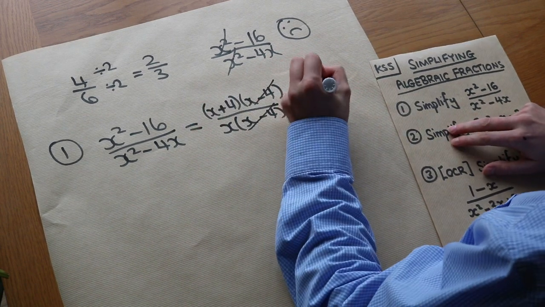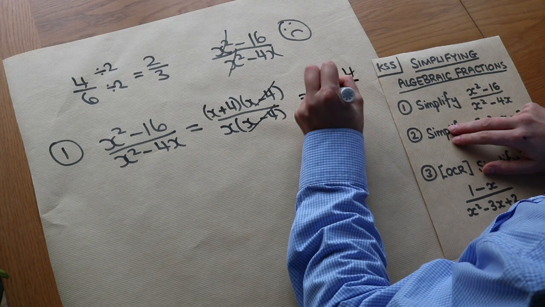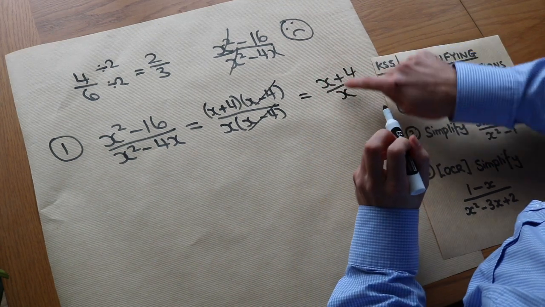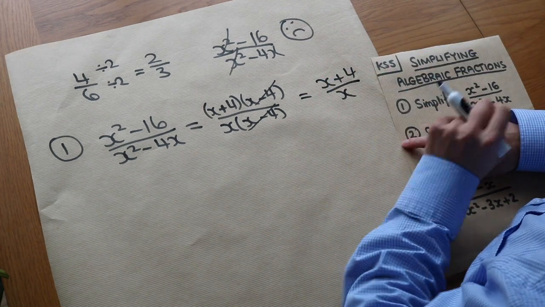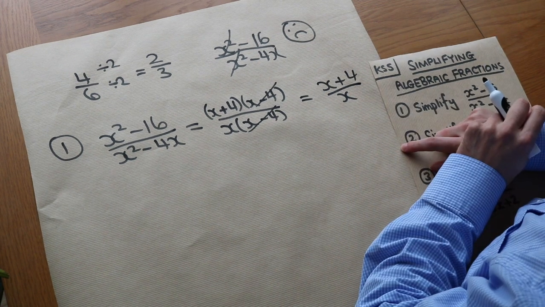And that just leaves x plus 4, we don't need that bracket anymore, and then the x at the bottom. And again we can't just cross out those x's because that would be subtracting x if you cross that x out. So that is the final answer.